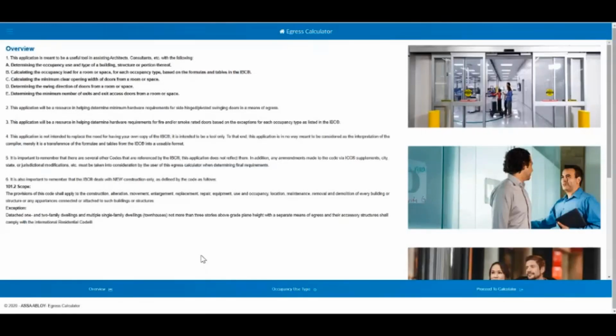It will help you determine the occupancy use and type of a building so that you can properly select the appropriate hardware. It will help you calculate the occupant load for a room or space and for each occupancy type based on the formulas in IBC.